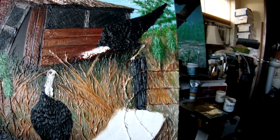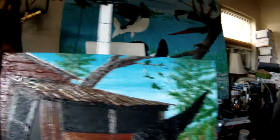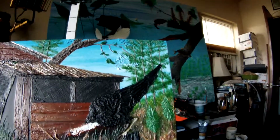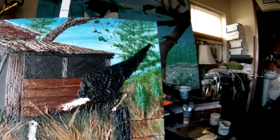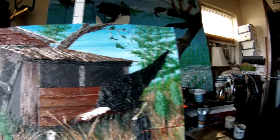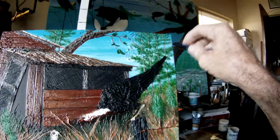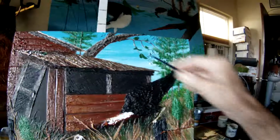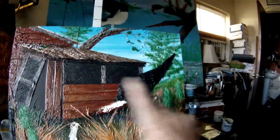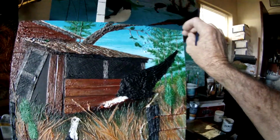Now, the trees I've got down pat. I don't know how good this will show up in the video, but the colors are perfect. I went with the sap green straight. Stayed away from any shadows. I let the sap green be the shadow because we are dealing with a midday event. I just added titanium white and lightened, and only highlighted to the left because the sun comes in this direction. It's all flowing this way. So you're going to have your brightness only to one side of the trees. You'll have a few here and there on the others because you've got multiple layers, a little cluster.